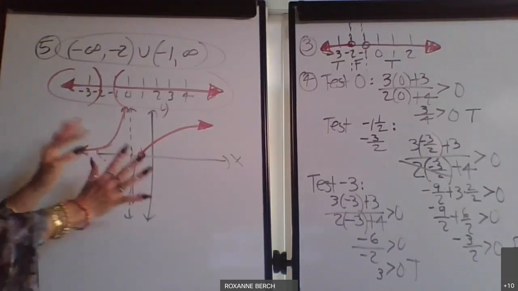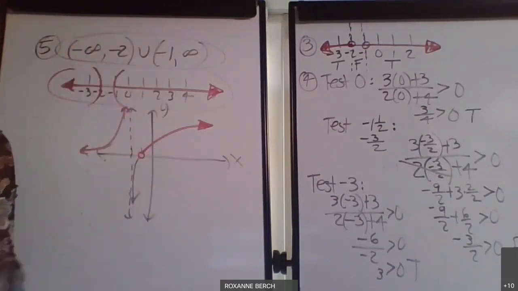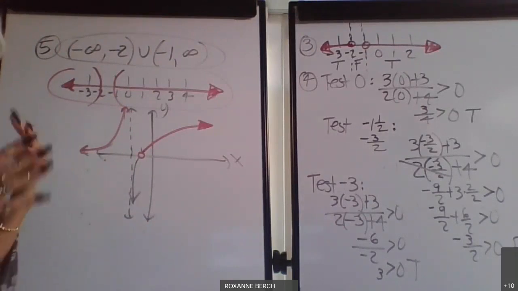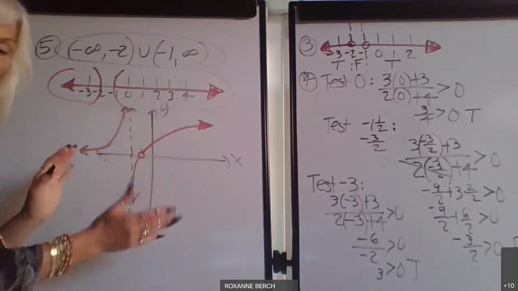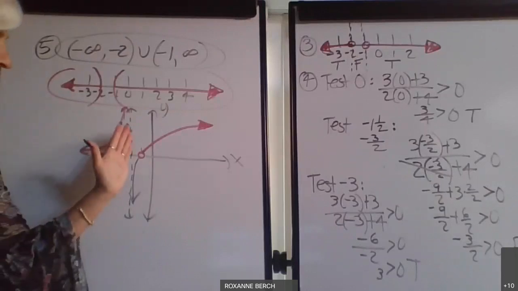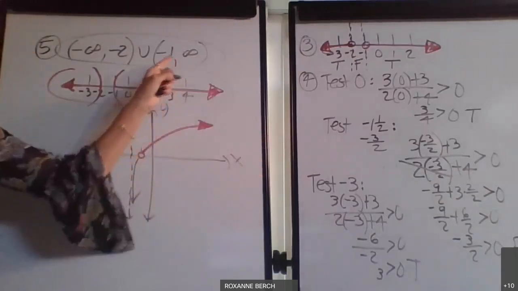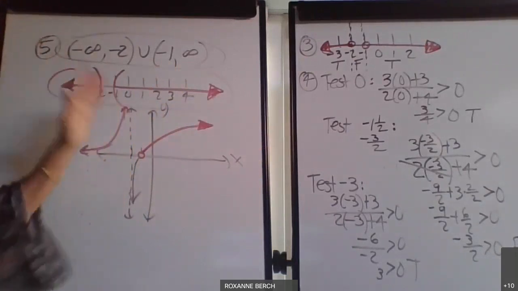Now you don't have to draw this. I just want you to see this. This is all you have to do up here. You don't have to do this. I just wanted to show you what the actual inequality looks like. So in other words, because of that symbol, there were infinite answers, and that's how the infinite answers look. It looks like open on negative 1 to the right forever, and it looks like open on negative 2, the asymptote, to the left forever.